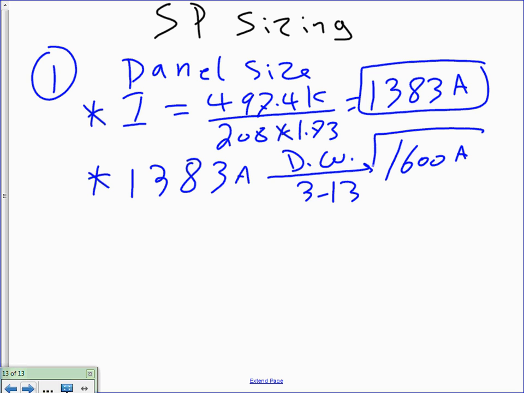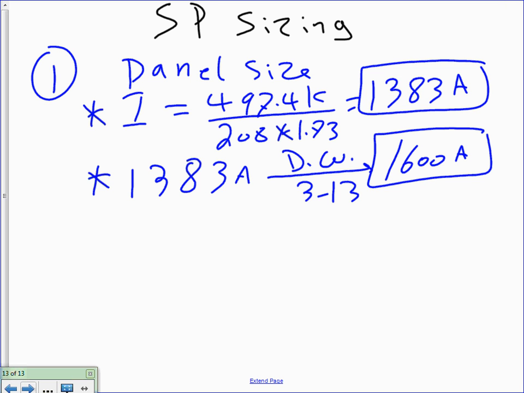1600 amp. So we will buy a 1600 amp switchboard. And what we're sizing, Adam, is the copper or the aluminum inside the switchboard. That's what this means. Based on this, the price of the equipment, when you do estimating, is going to be completely different if you go from 1200 to 1600. That's why we pay attention to it.